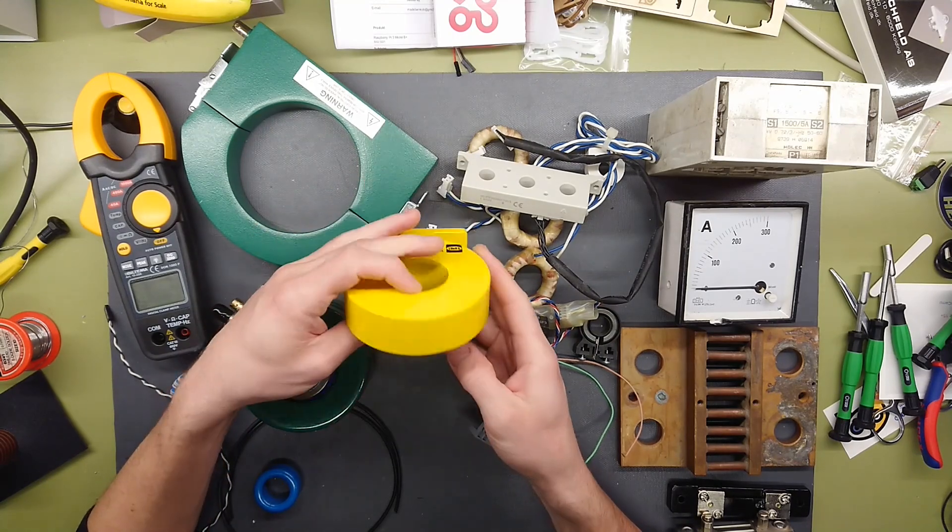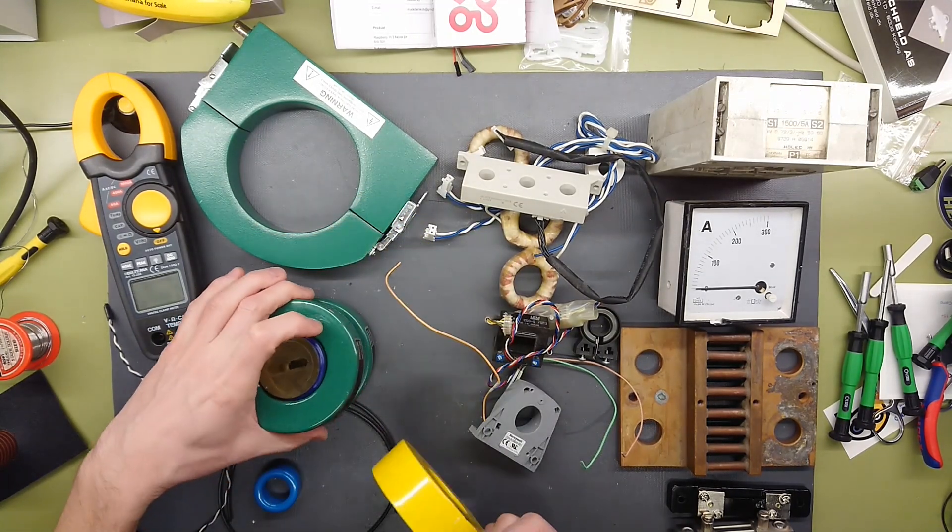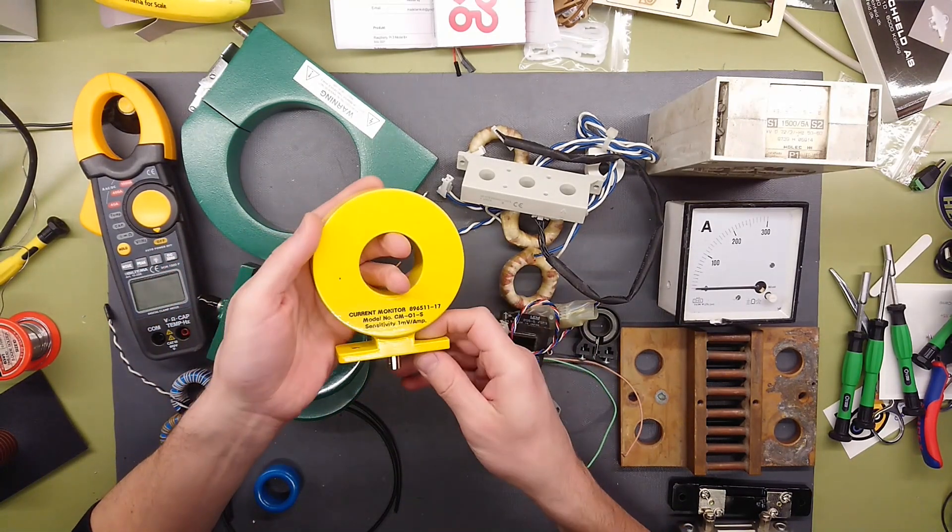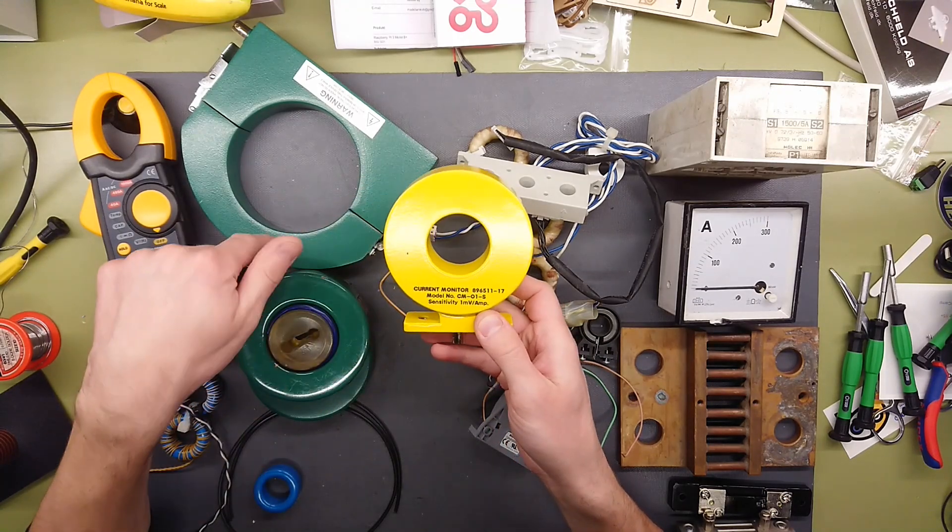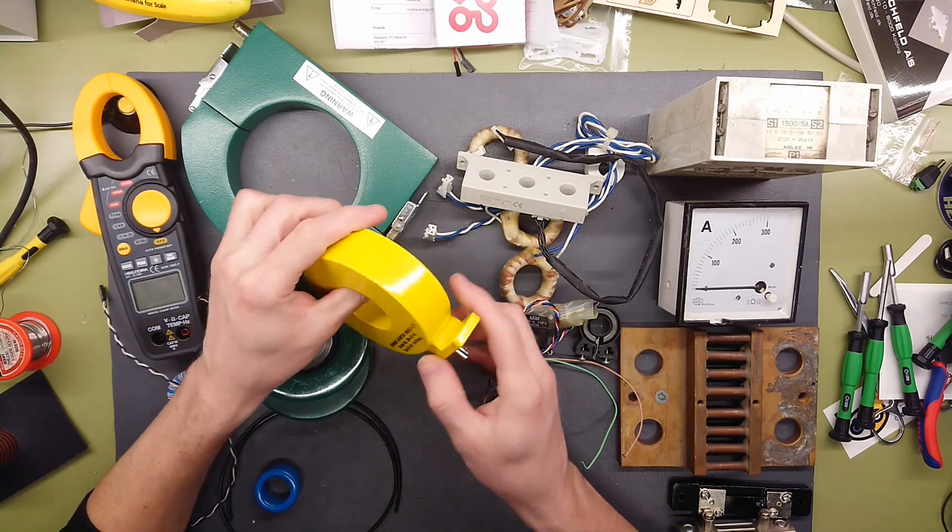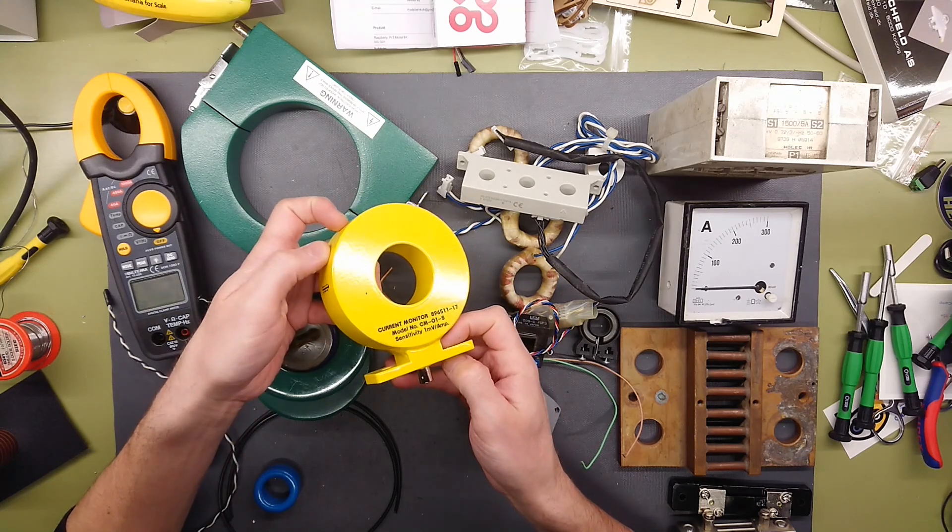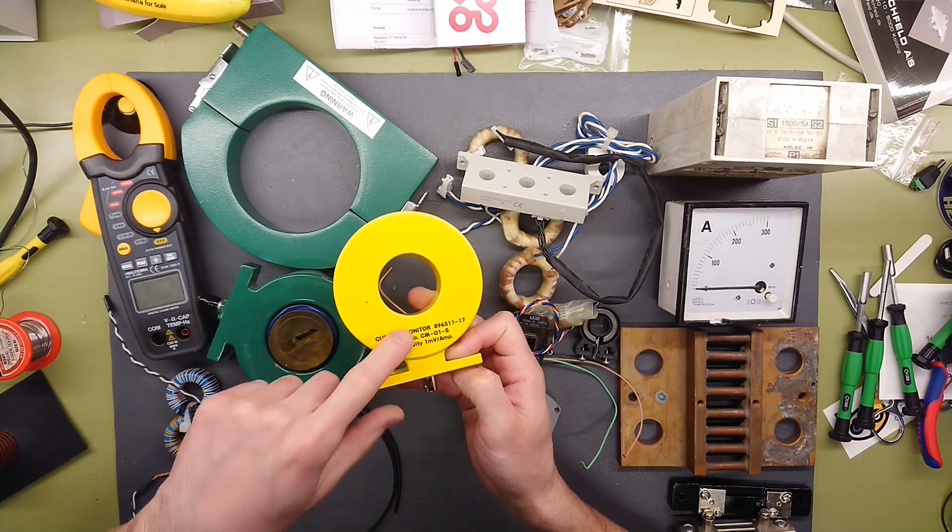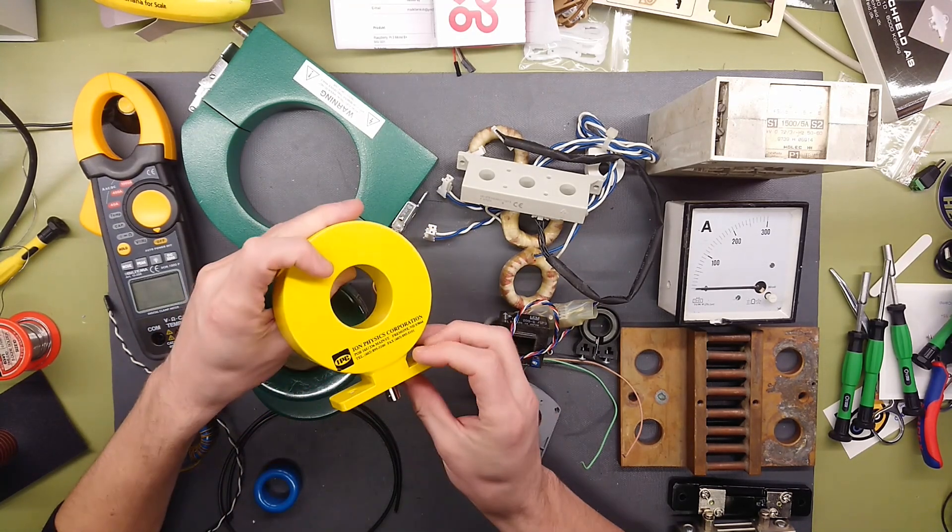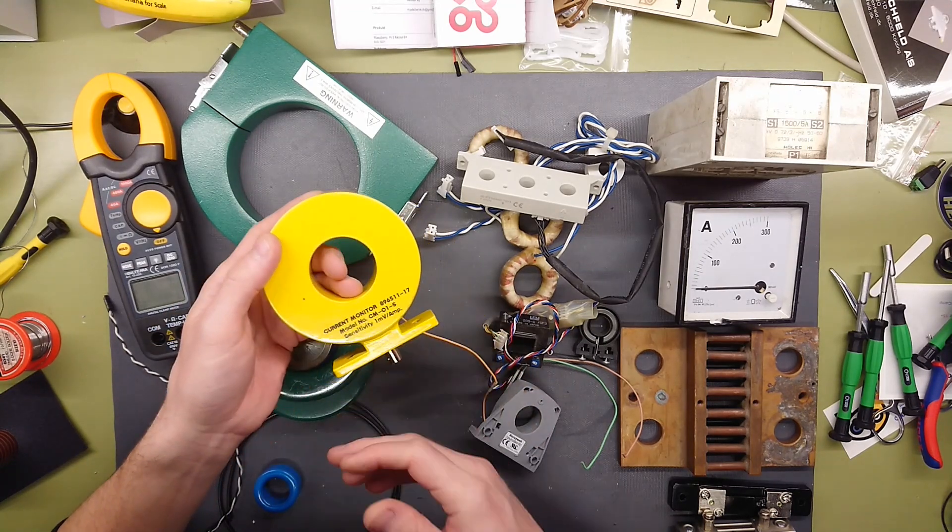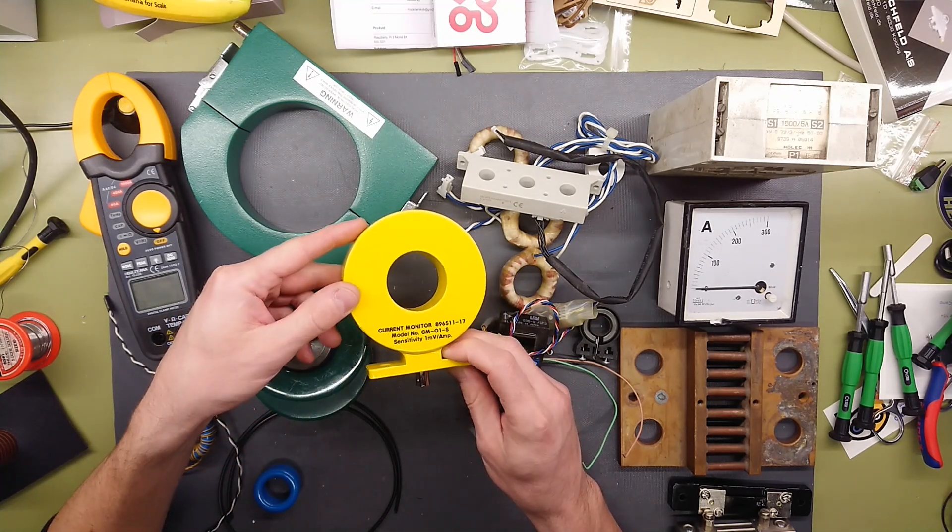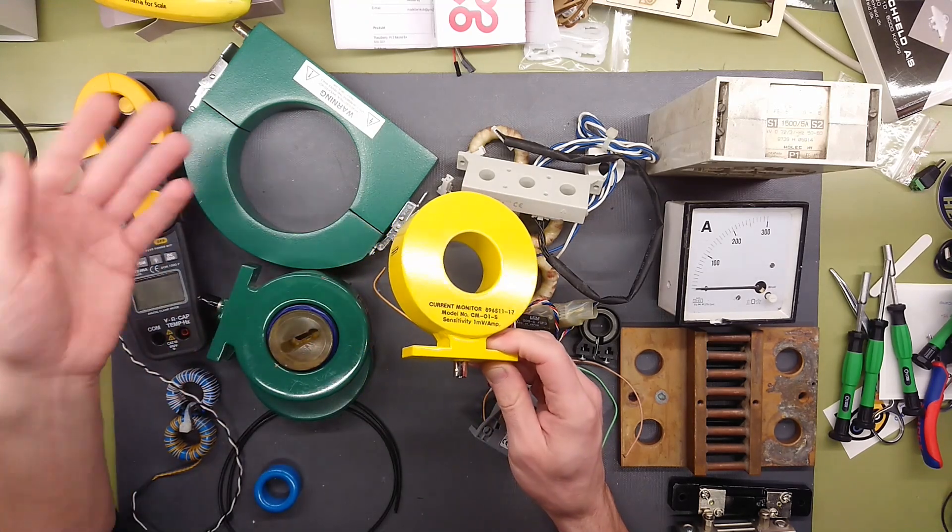Then I also have this current monitor from Iron Physics. The others here are from Pearson and they are really the state of the art in current monitors. But if you want to measure some real high currents you will have to find something maybe a bit cheaper than this because that will cost you. This is an IPC current transformer that will do one millivolt per amp and I think this is specced for 500 volts so this can actually do 500 kilo amps. Very nice pulse application transformer, but the voltage, the amp-time product and all that, there's of course some more limitations to a smaller transformer compared to the bigger ones.